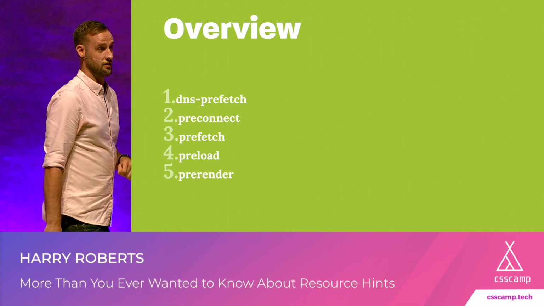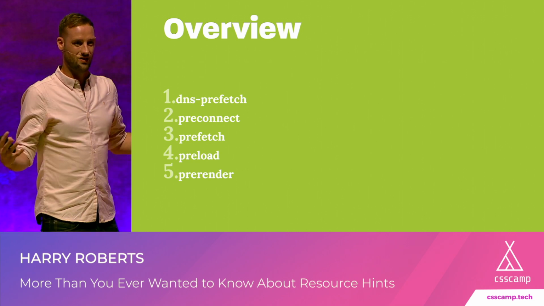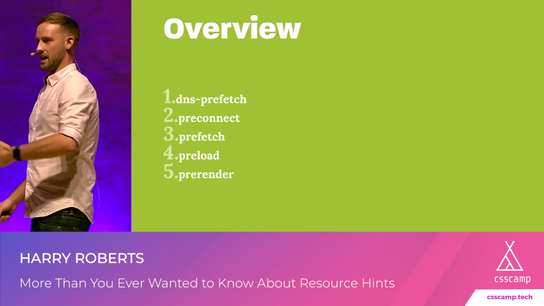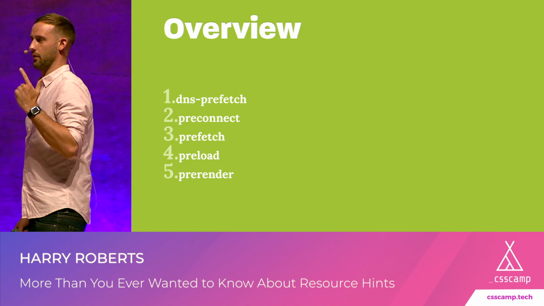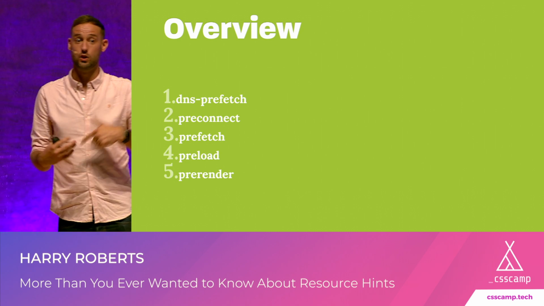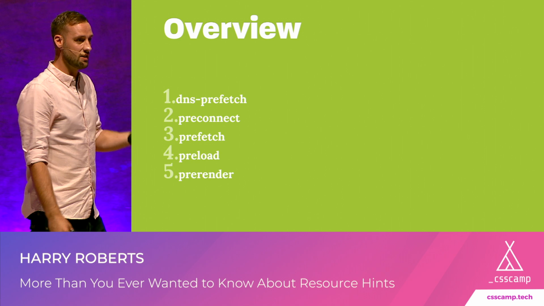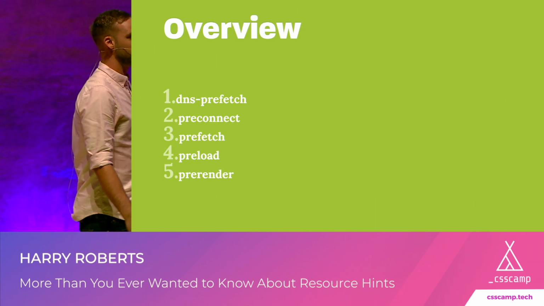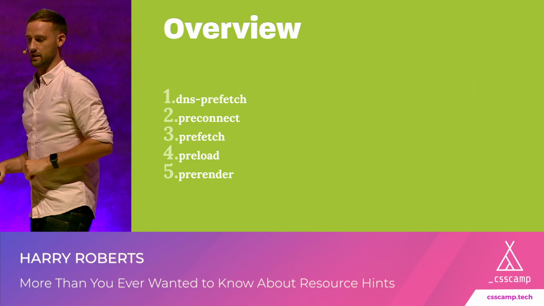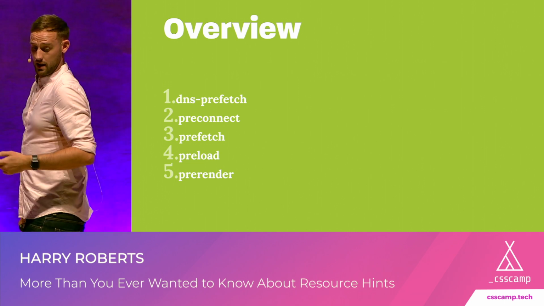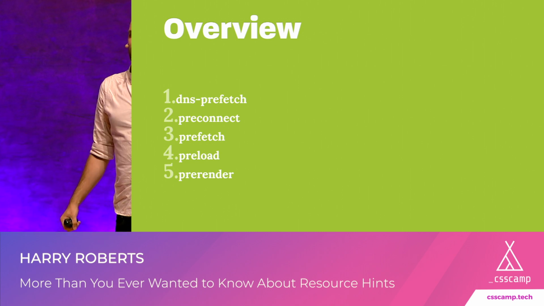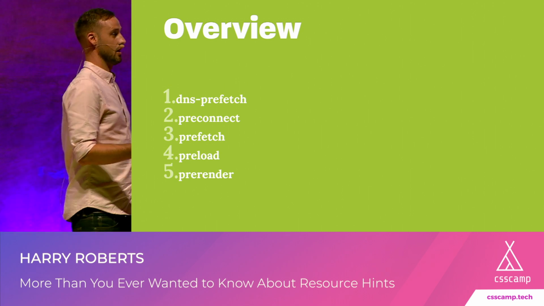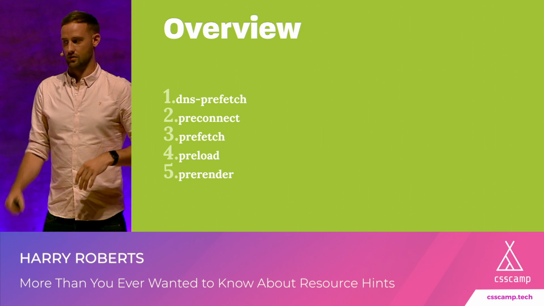There are 5 hints we're going to look at in this talk. In the longer talk, there's a 6th hint that we don't really need to know about. DNS prefetch and preconnect. These first 2 deal with the performance cost of hitting new origins, going to new domains. So these are useful if you know that you need a domain later on, an asset from a different website, but if you don't necessarily know what exact file that you need. The last 3, prefetch, preload, and pre-render, these deal with specific URLs. These deal with pre-browsing, helping the browser to get new files that it might need a little sooner.